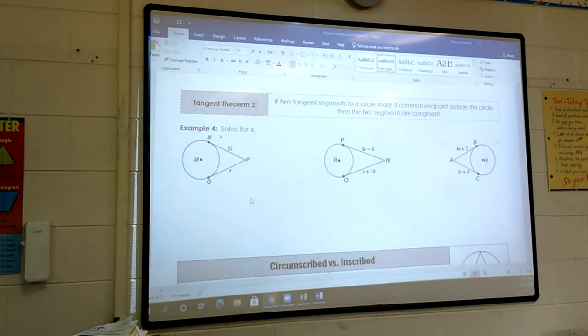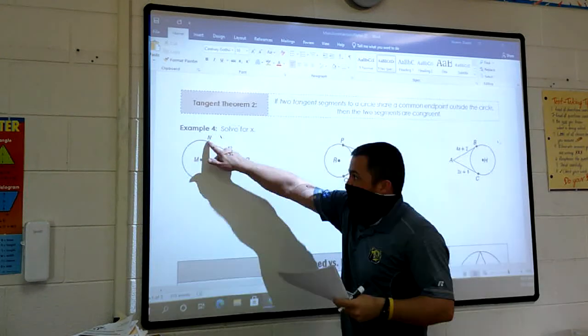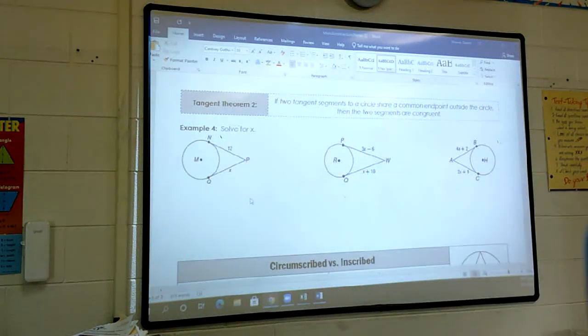Or we can learn from that we can use the Pythagorean theorem to find the missing sides. So we could find the angles or the sides. Now, we're looking at two tangent lines, okay? If you have two tangent lines, it makes it look like a cone, actually, right? If you have two tangent lines that meet at the same point, then guess what it tells us about those? They are equal. They are congruent.